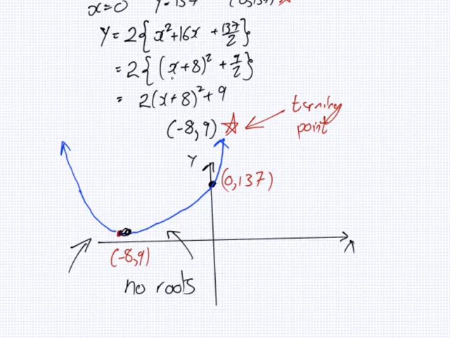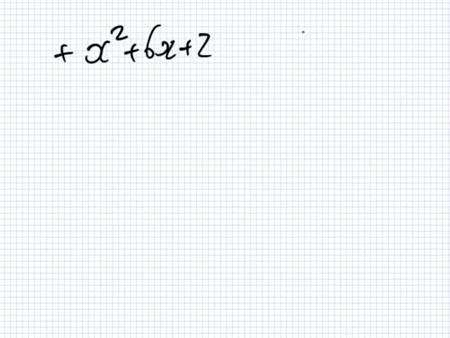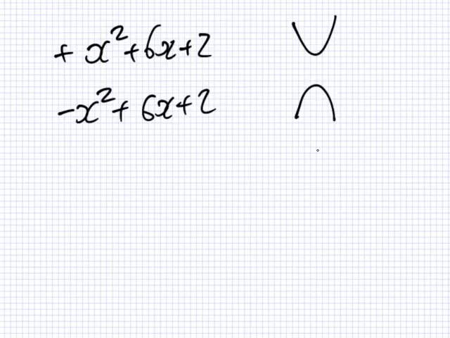The only thing to say before moving on is a little, I suppose you could say trick, but it's not really a trick. If your quadratic starts with a plus, like this, I know it will be this shape. And if the quadratic leads with a minus, then I know it will be this shape. So when you're connecting the points, just have a quick check if it should be the plus shape or the minus shape. Is that okay? But I'm sure you've seen that before.